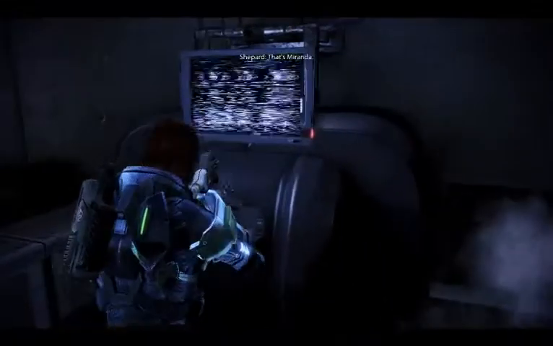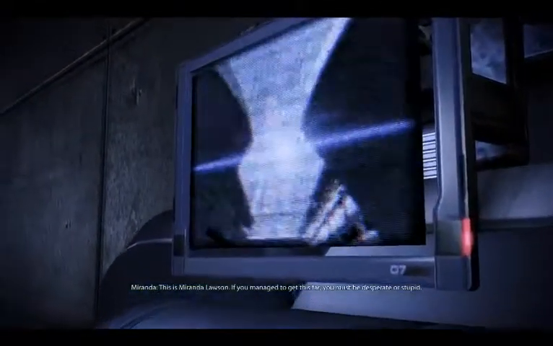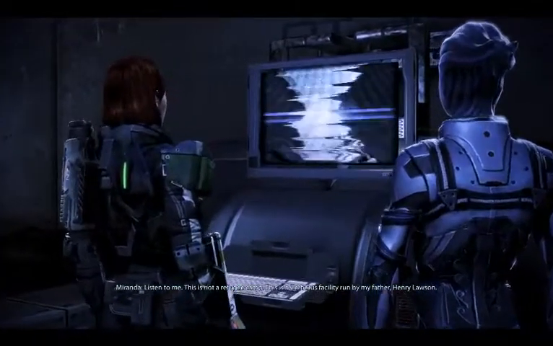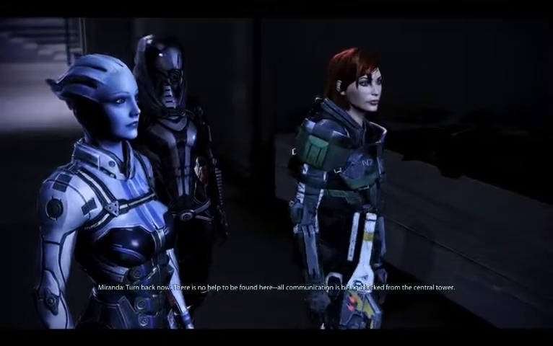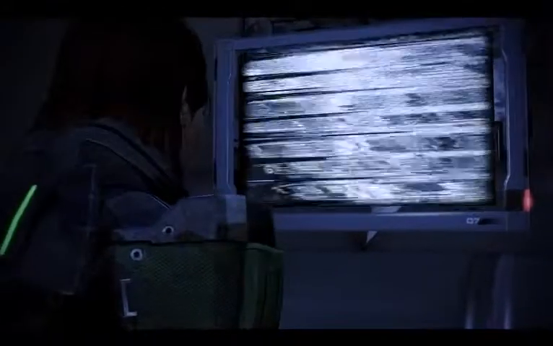Shepard. That's Miranda. This is Miranda Lawson. If you've managed to get this far, you must be desperate or stupid. Listen to me. This is not a refugee camp. This is a Cerberus facility run by my father, Henry Lawson. Turn back now. There is no help to be found here. All communication is being blocked from the central tower. Sanctuary is a lie. Stay away.